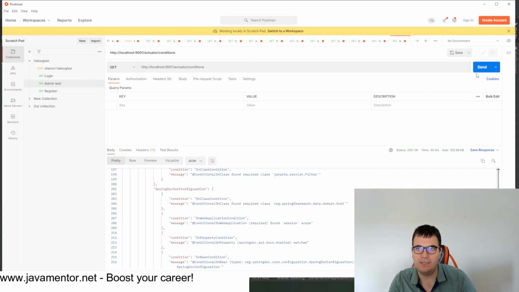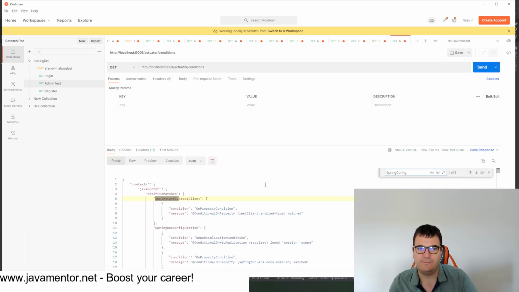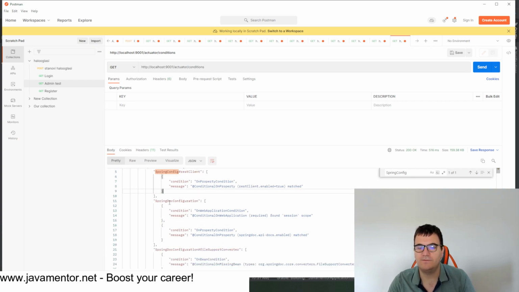If we go to actuator/conditions and Ctrl F Spring config, it will tell you positive matches, so conditions that are satisfied. Spring config rest client, this bean is created, so the condition is satisfied. The condition was on property, and this property matched. And then it goes on for every single condition in your application.